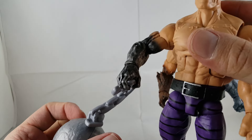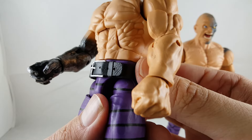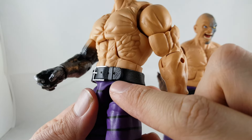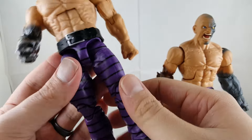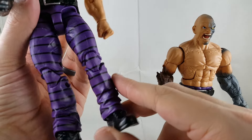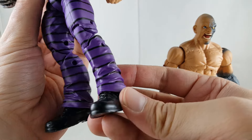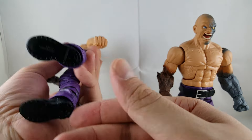I almost wish that the wrecking ball was that same color, so it would look like he was absorbing the metal from the wrecking ball he's holding — that would have been cool. For the rest of the figure, he's got the same black belt that looks just like leather. It's very pliable, it can move around easily. It's got a nice silver belt buckle with little holes for the different belt sizes. Overall that looks really nice with all that texturing in the light — it looks like real leather. You've got the purple pants, kind of the classic style with the stripe around. The stripes are pretty clean, there are some spots where it gets a little sloppy, not too bad overall. Nice wrinkles going down to the big old black shoes. Very cool looking figure.